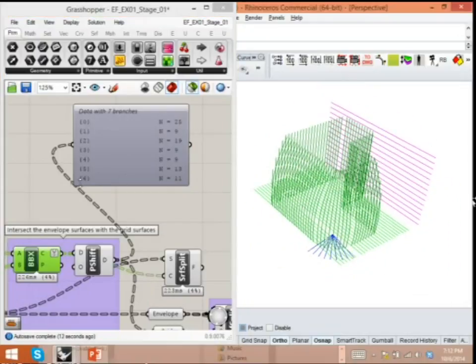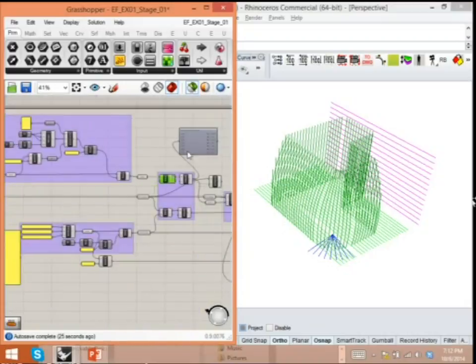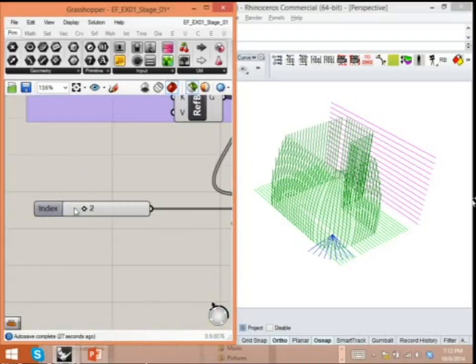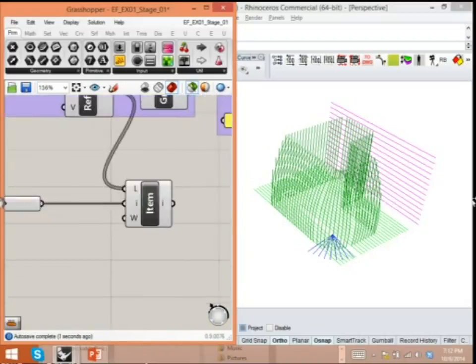So as you can see, branch 6, even though this surface was intended to be intersected by 25 grid lines, it actually only gave 11 results. Now we can have a quick look to see why that may be the case.